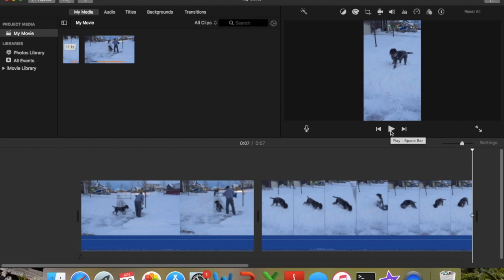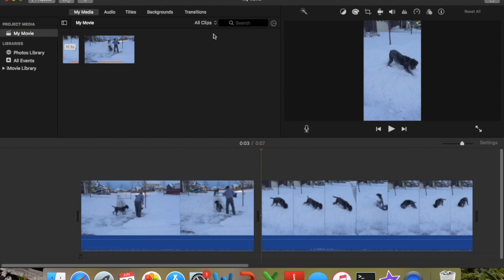So if we want to go ahead and edit that and make it a little bit of a nicer flow to the next clip and not so harsh, what we want to do is come down here and we want to put our cursor in the transition pane, and we're going to highlight over this yellow cursor bar, and we want to move this to where we want to add the transition. So I'm wanting to add it right before the next clip. So once I have this here, now I'm ready to add the transition.